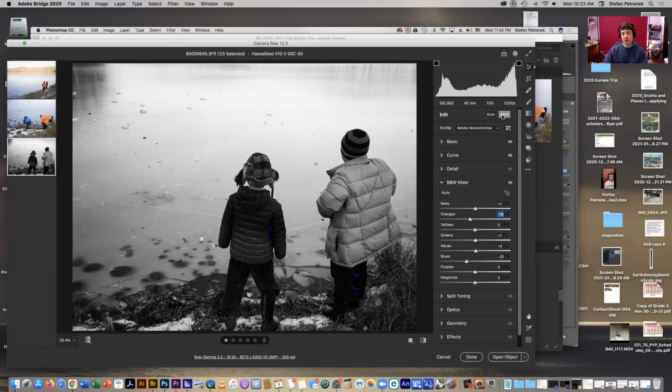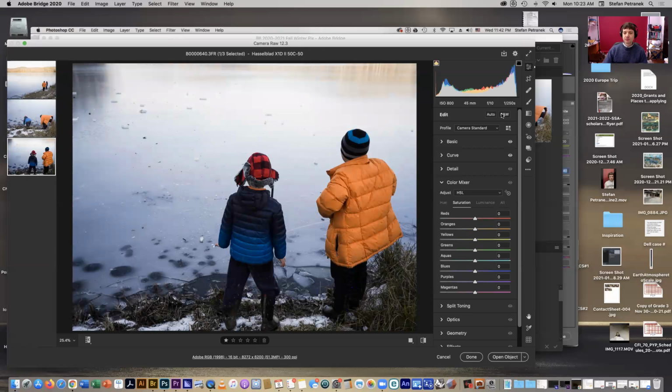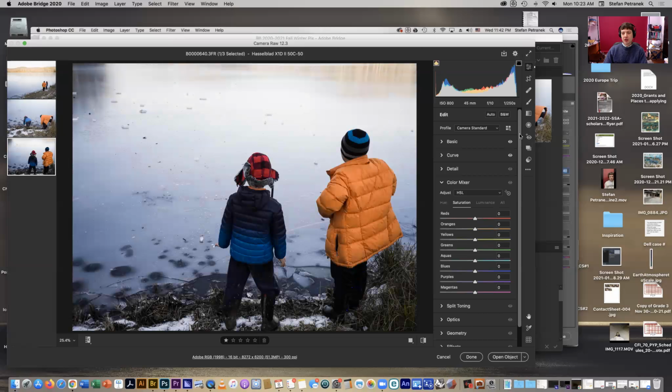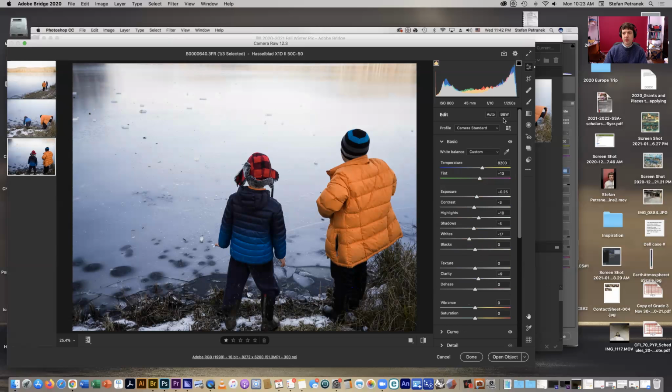as well as that. And if you want to turn the black and white mode off, you just click on the button at the top again and it goes back. So the nice thing is it kind of remembers what you were doing beforehand as well, where you were at, so to speak.